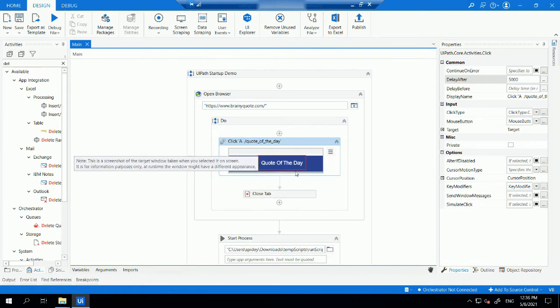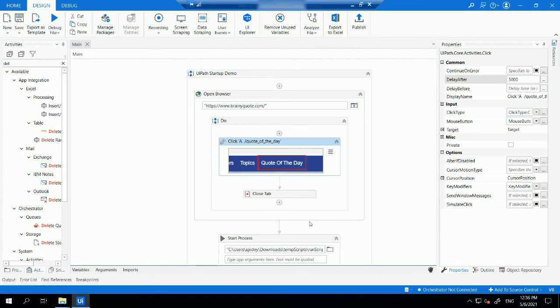It opens this page, it clicks on code of the day, it waits for 5 seconds, and then it closes the tab, and then it runs a simple script which sends me an email saying, hey world. I'll show you that as well. The purpose of this is to detect whether the script has run or not. Okay, so I'll just show you a demo.